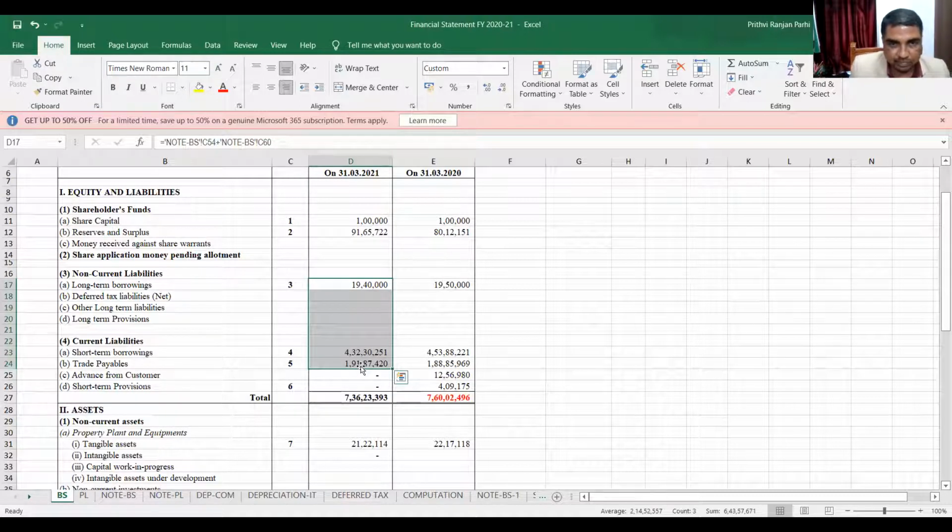736,23,393. And if you take book value of liabilities, you select all these sales, the total figure coming here, you can show it here in the bottom portion. This is 643,57,671. It is appearing here at the bottom sum. So now what we'll do, I'll put these figures in my model.